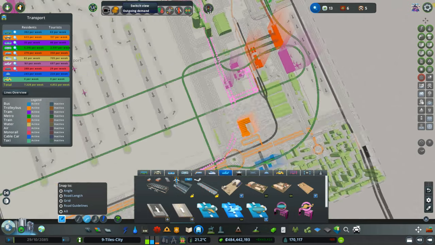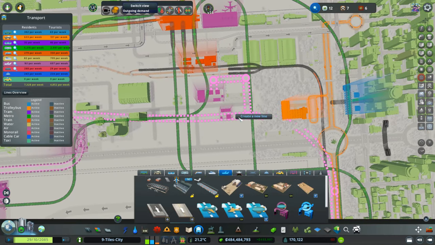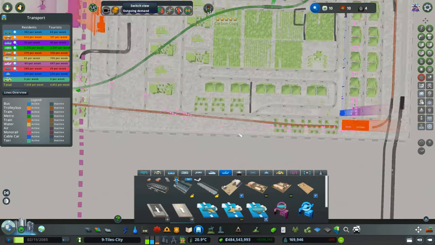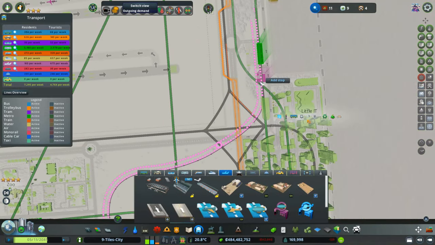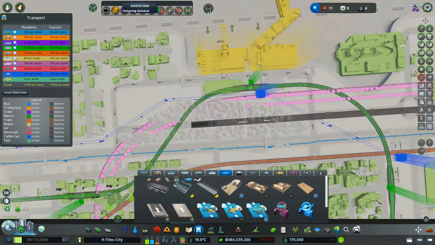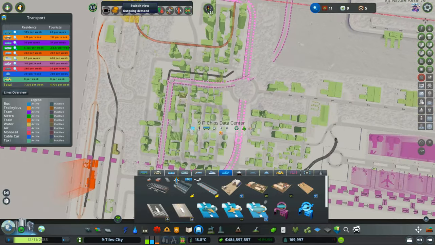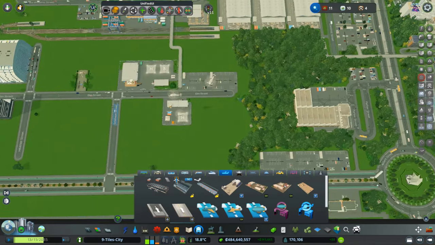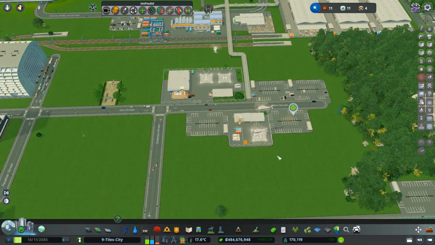Right, we have a line. Now we need to add the stops. So, helicopter line, here we go. Complete line on that one as well. So, okay, here are the helicopters. Okay, let's grab this stuff there and there for parking.